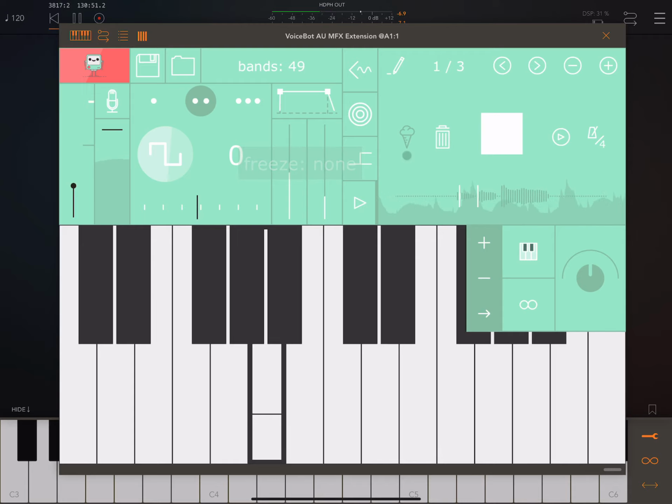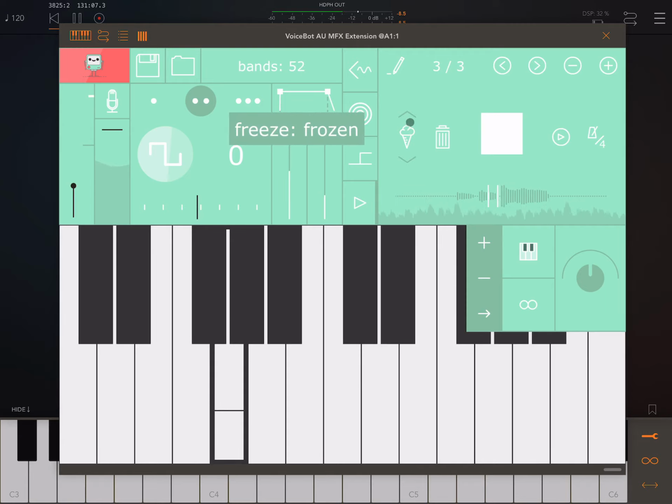You see it's slightly different each time depending on exactly what point I froze it at. Now here it freezes, but it resets every bar.